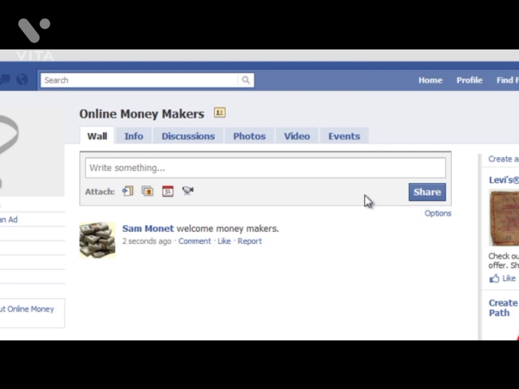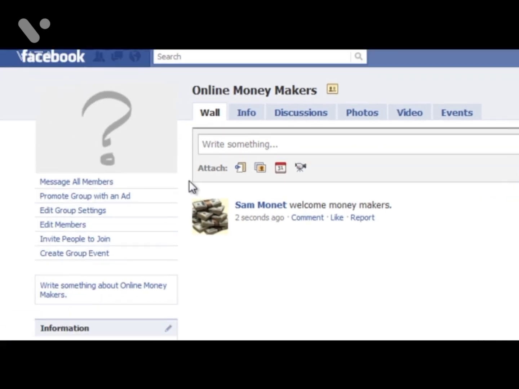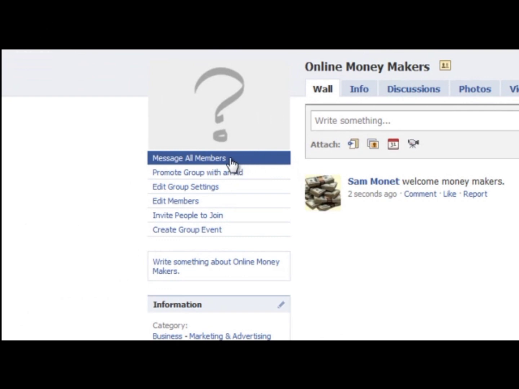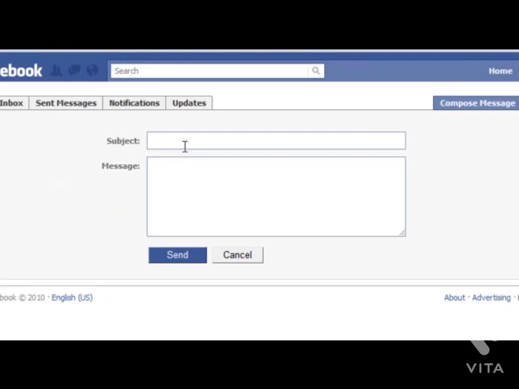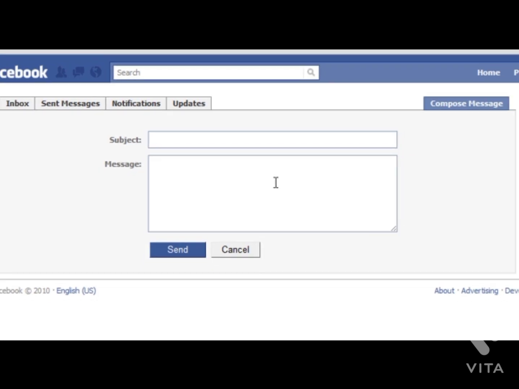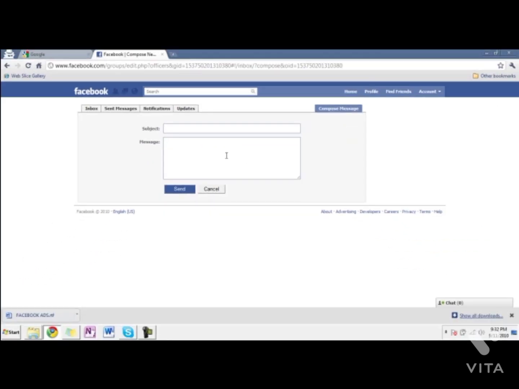If you want to send a Facebook message to all the members in your group, then you can click message all members and simply type your message in here and hit send. And right as you do it, everybody in your group will get that message. You can send messages to notify your members that you posted a new video or something.